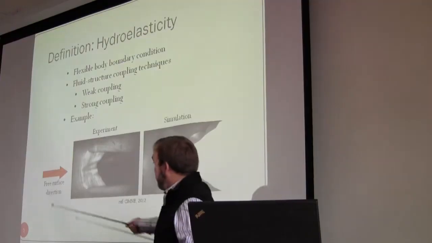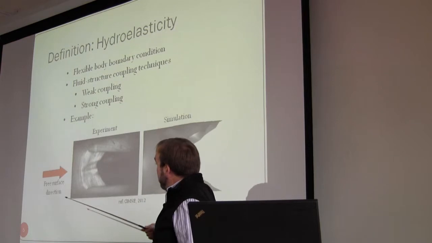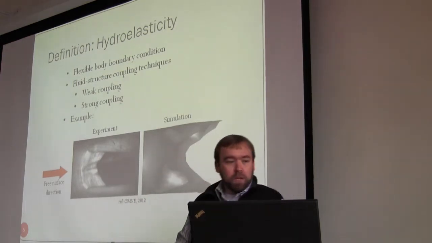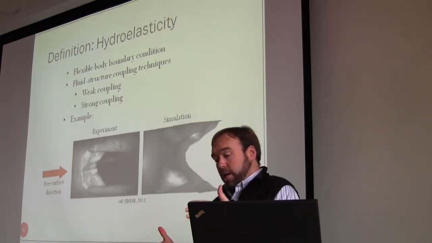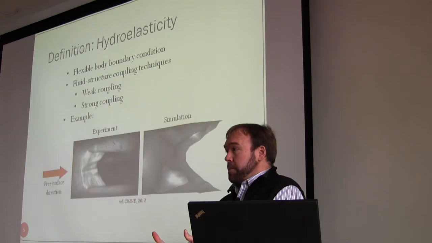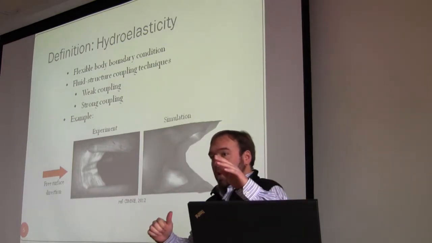An example of this, and this ties more directly into my actual research. By the way, my actual research is not in wave energy per se. It's more on surface effect ships, and that'll become apparent as we get to the end. But here in this experiment, we have a free surface flowing from left to right. And you can think of this as, I should have brought a sheet of paper. It's a sheet of paper, but it's basically a piece of fabric that protrudes through the free surface, and then as a flow comes from left to right, that flexible structure, very flexible structure, gets folded up under due to the interaction with the free surface.